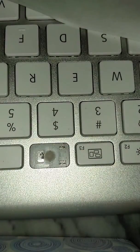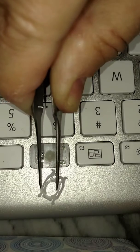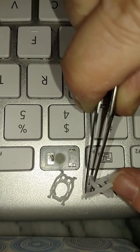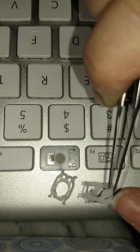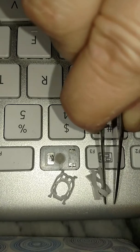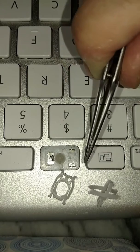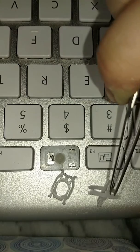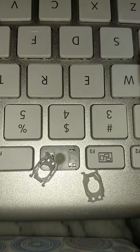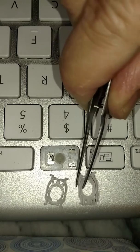Okay, let me take this back. Here it is. Now these are interesting units because, let me show you on one of the broken ones I have here. See how it's like a lounge chair effect. Inside are 2 additional tabs. The inside snaps into the outer bracket. So that's your first step. If this has come apart, you need to make sure that the inside is snapped into the two tabs from the outside so that it lies flat. So if you put it together wrong, just do it the other way until it lies flat like this. I don't know if you can see how flat that is.